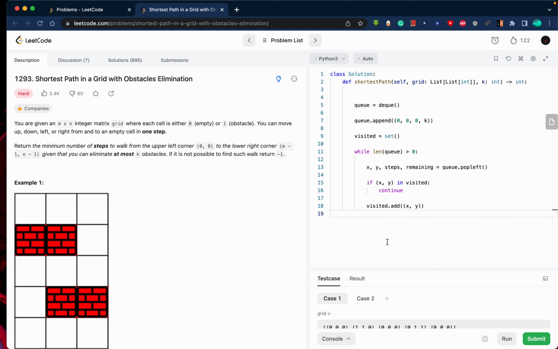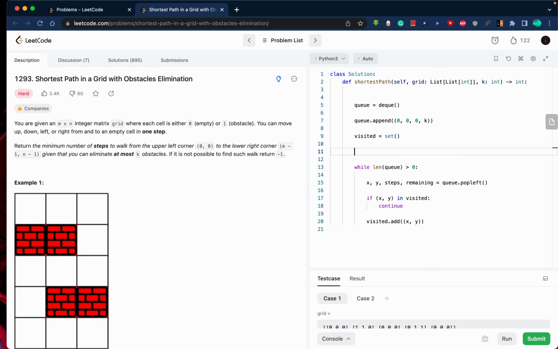So one thing I can do is write all these combinations: if this is x comma y, then x minus 1, y; x plus 1, y; x, y minus 1; x, y plus 1. So we have 4 directions, and there's a small trick up my sleeve.